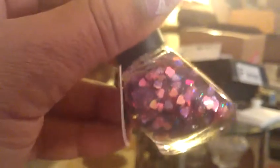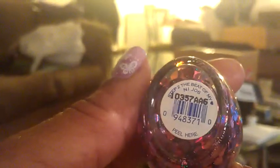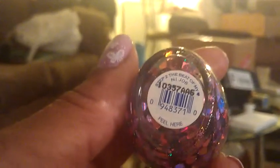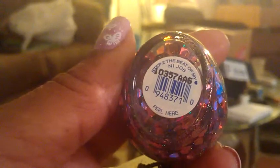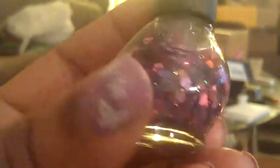Now this one right here, I had the Minnie Mouse hearts and I took it back because I have this heart. And these kind of things, they get on my nerves. I like them. I might fish 1 or 2 out of the bottle, but I didn't need 2 bottles of them. And this is Step to the Beat of My Heart, another Justin Bieber color. And the only difference was that I think the hearts were pastel pink in the OPI one, and it had more of a pink in the base. But this is good enough right here for me.